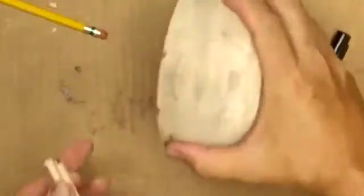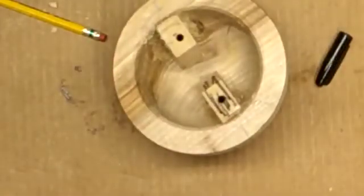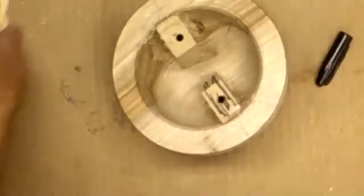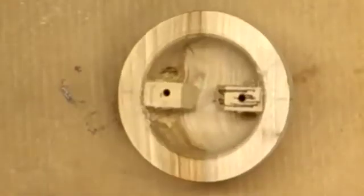I don't want to cut through them. So we're just going to put these aside and we'll use them later when we're ready to turn this and glue it and everything else we do to it. These go back on, this thing comes apart and back together many, many times during the process.